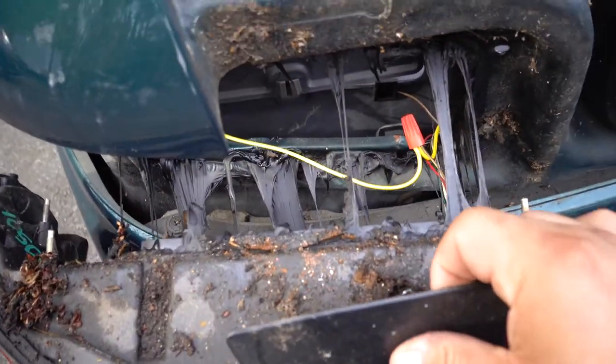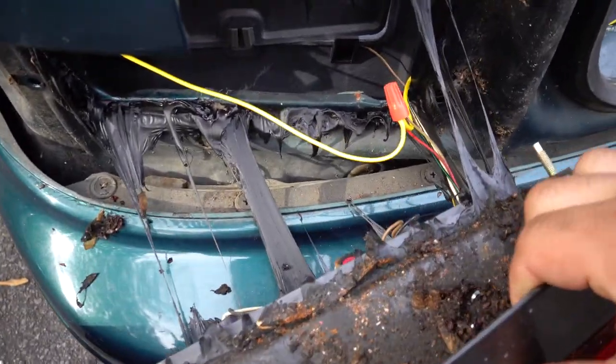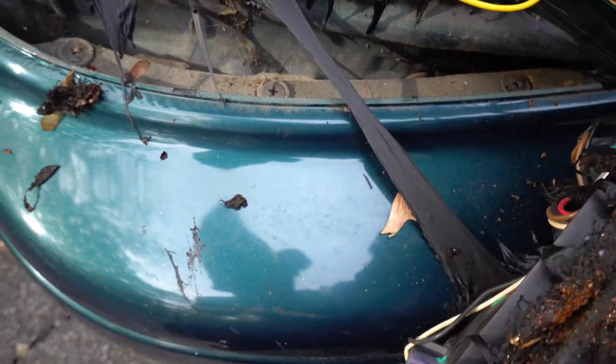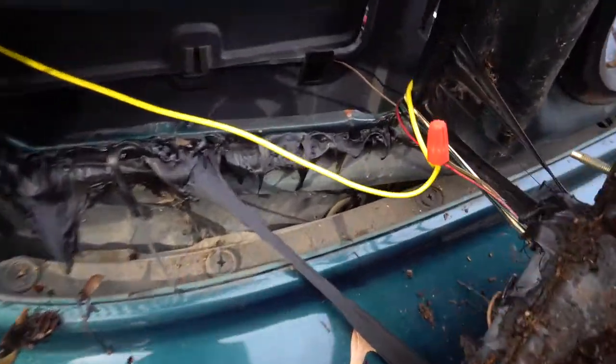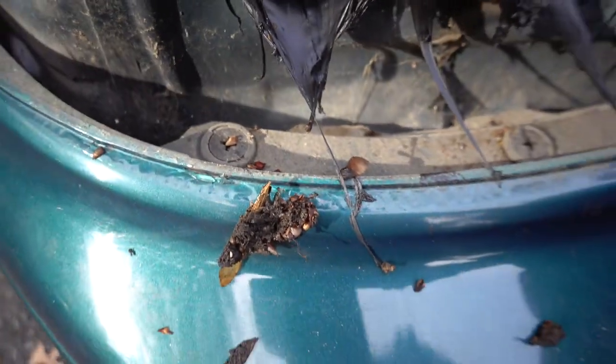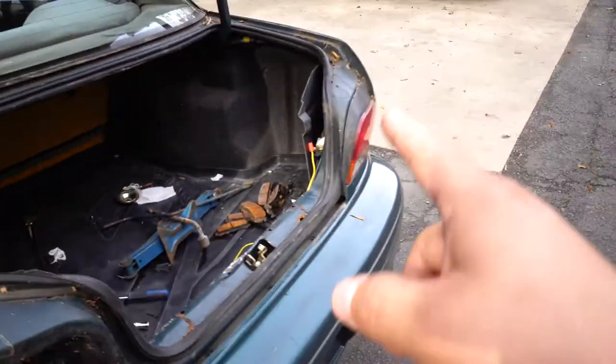This glue or gasket that they use for these taillights is brutal. It grabs on very tight and it can get very messy. As you can see, one, two, three more clips on the side. So I'm gonna take these out and then go on to the other side.